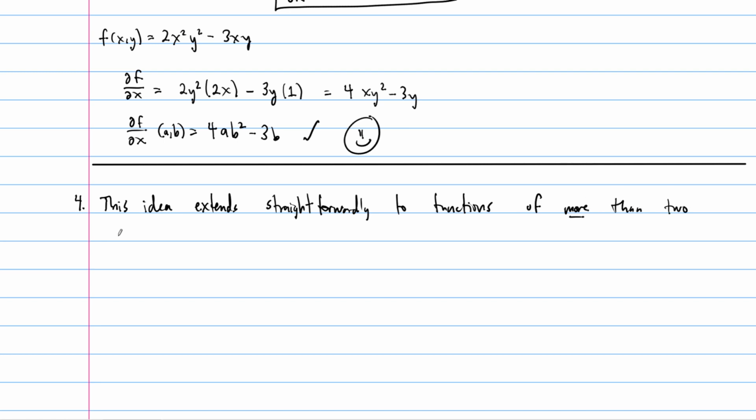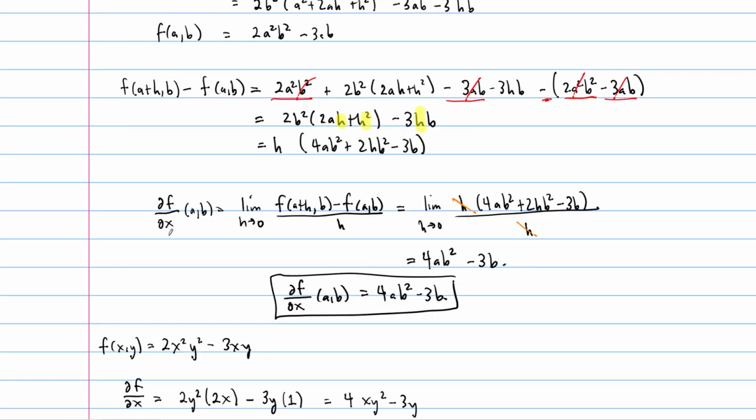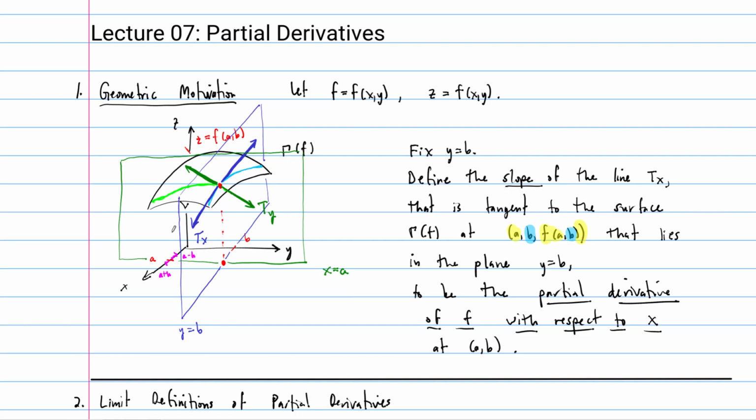All right, the difference is that once you get into 3, 4, 5 variables in your domain, you no longer have this geometric picture, right? So even if you have three variables in your domain, you can't slice through your domain with a plane anymore. You have to slice through with a three-dimensional analogue of a plane, which we can't imagine, because we only live in three-dimensional space. And that's the way most of us think, in three-dimensional space.